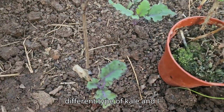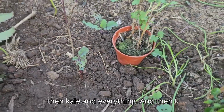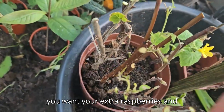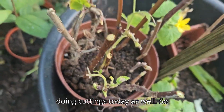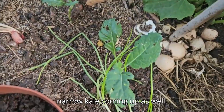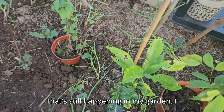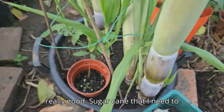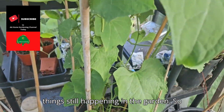And then I have different types of kale, and I have some narrow kale as well. And then I started doing some cuttings, guys. So if you want extra raspberries and currants and things like that, I've been doing cuttings today as well. And I have some baby narrow kale coming up as well. So these are some of the things that are still happening in my garden. I even have callaloo that's still looking really good. Sugar cane that I need to come and sort out, that I still haven't sorted out. So there's a lot of things still happening in the garden.